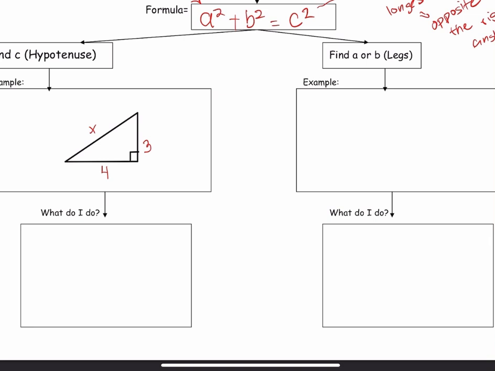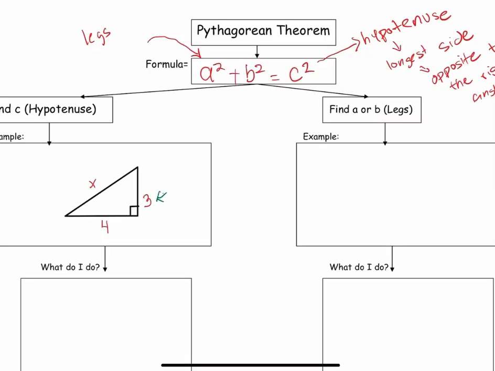Miss, does it matter if you put 4 plus 3 or 3 plus 4? Doesn't matter. You can decide which leg you're going to call A or B. It's your choice. At the end of the day, you'll get the same answer. So if you want to call this A, that's okay. If you want to call this B, that's fine. If you want to call this guy B and this guy the other way around, that's fine too. I'm just going to call this guy A. You don't have to. I'm going to call this guy B.